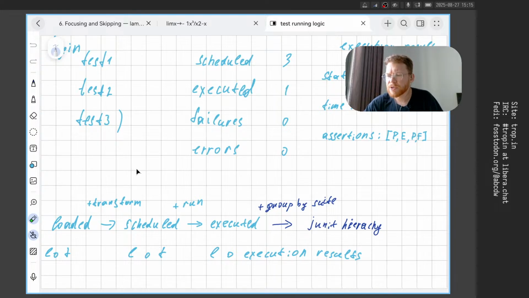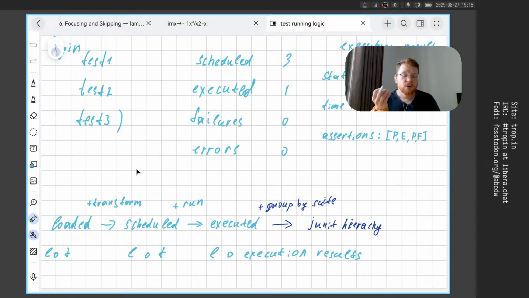Okay, and another transformation. Imagine we have a few tests. We apply a transformation and get fewer tests. For example, we can use a transformation function which selects only previously failed tests. So we have information about the previous execution.